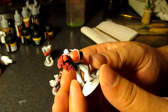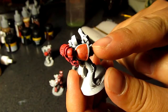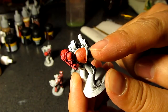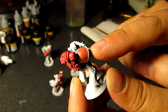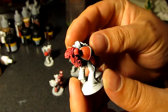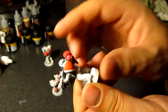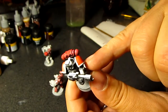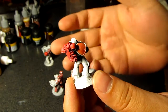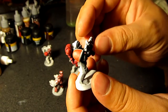This side, and hopefully that shows up good, is a 50-50 mix of Vallejo, just the red and the metallic medium mixed together. I actually like that a lot. It looks pretty good. Another coat maybe on there. It certainly loses some of the depth of color. Of course, you're reducing the amount of pigment by about 50% and replacing it with the metallic flakes in there.